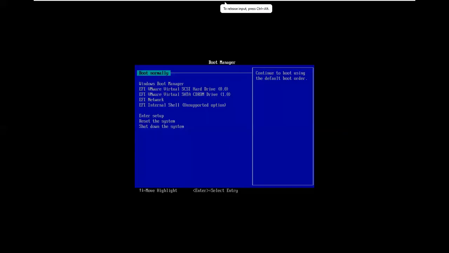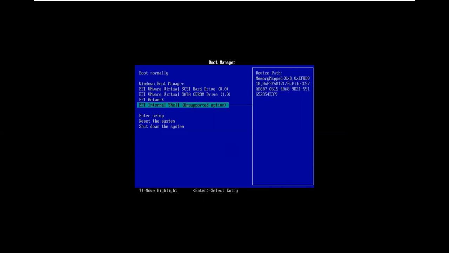Once you go to your VMware and power on, when you press F2, this is the boot menu for VMware. It asks how you want to boot your operating system. You can install the operating system with the help of CD, DVD, or over the network. The network option is a topic for a coming session. As of now, I'll select the option VMware Virtual SATA CD/DVD. Select this option and hit enter.